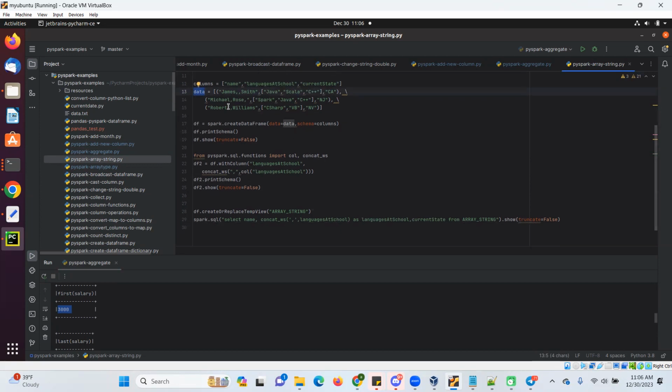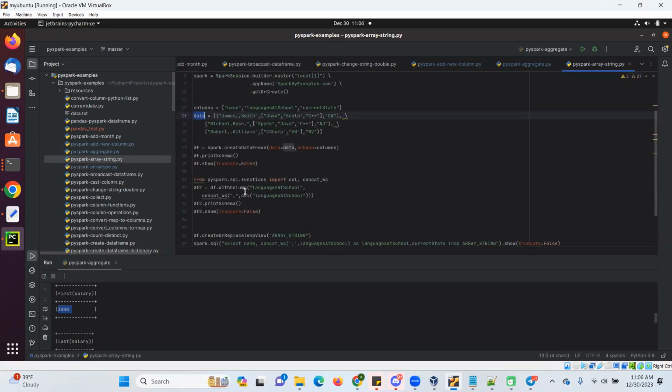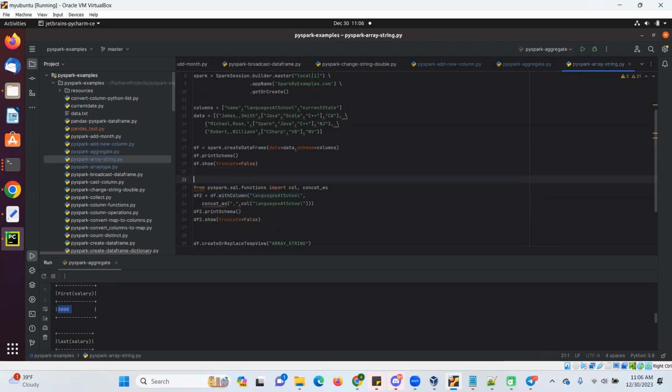Now I want to separate out my names, because this name is comma separated, so there is a concat. I want to prepare the first name, last name, middle name. So how can I do it?